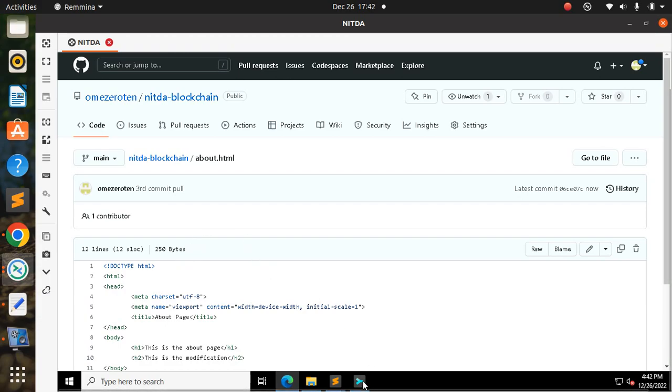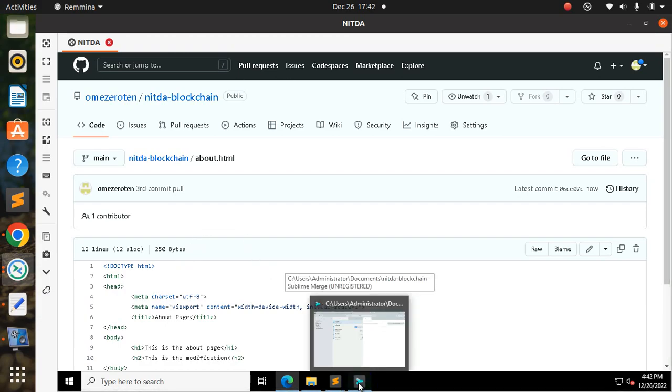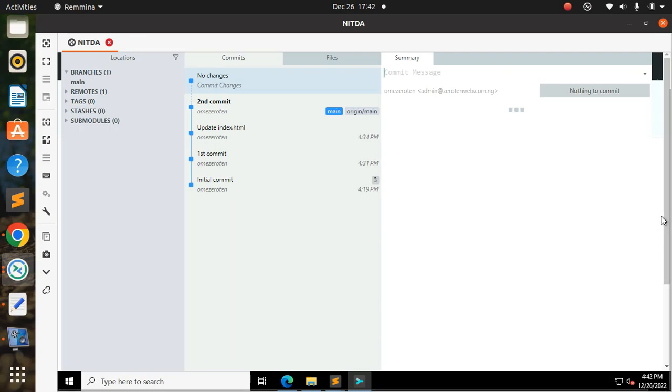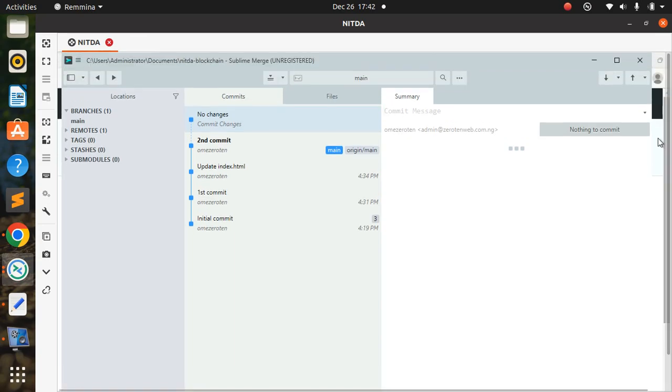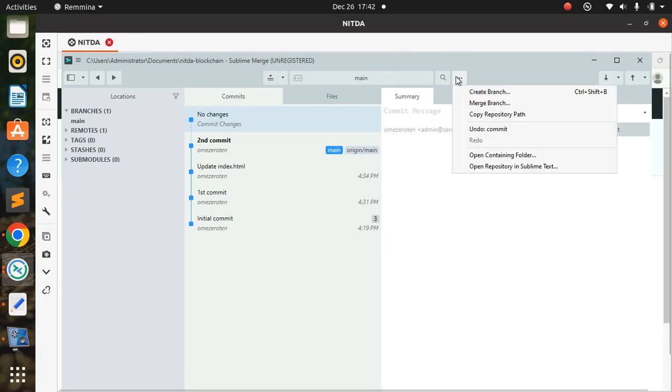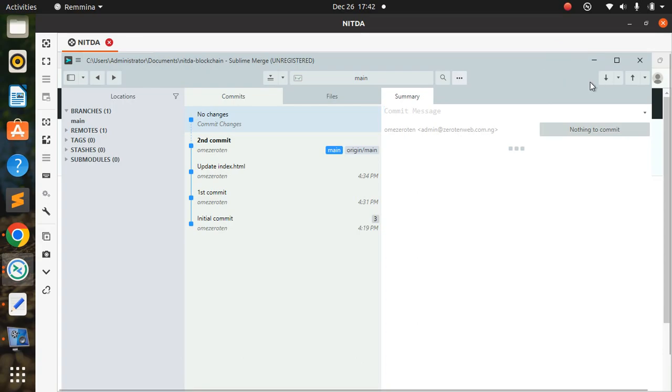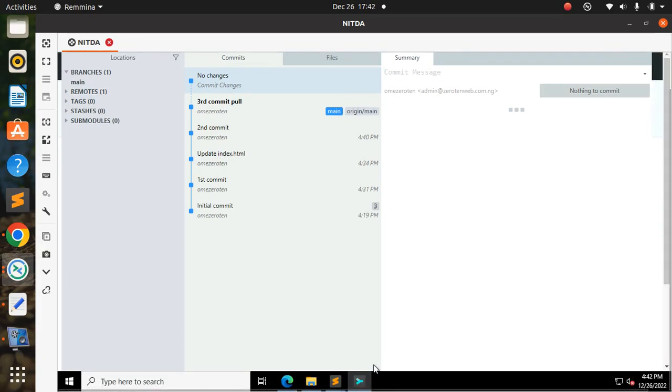Now it has saved it. I will now go to Sublime Merge, then click on pull. I think you can also do it here. Okay, no, you can't. So pull, you see that third commit pull. Now when we reload our browser, let me show you in Sublime Text.